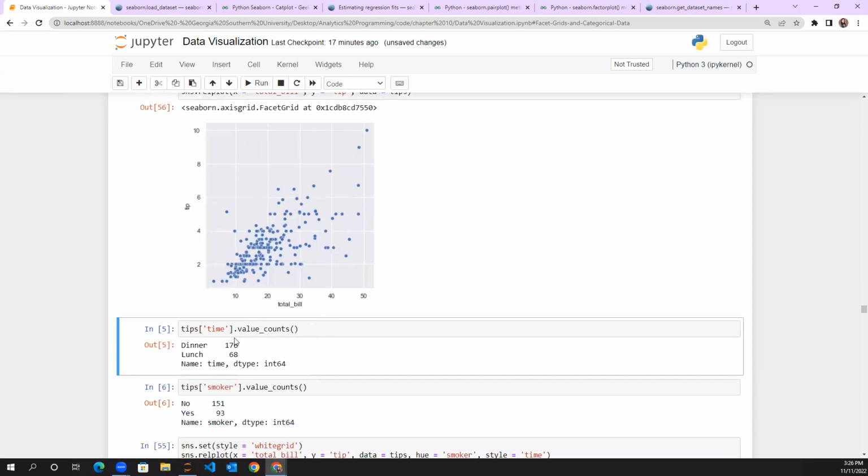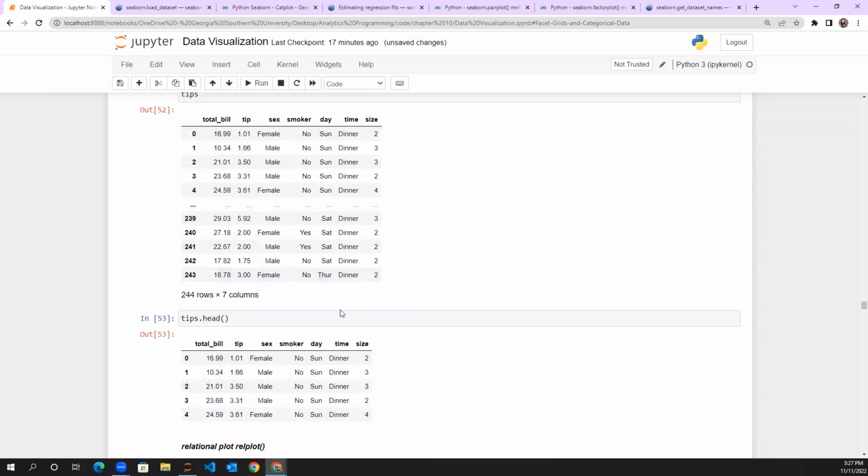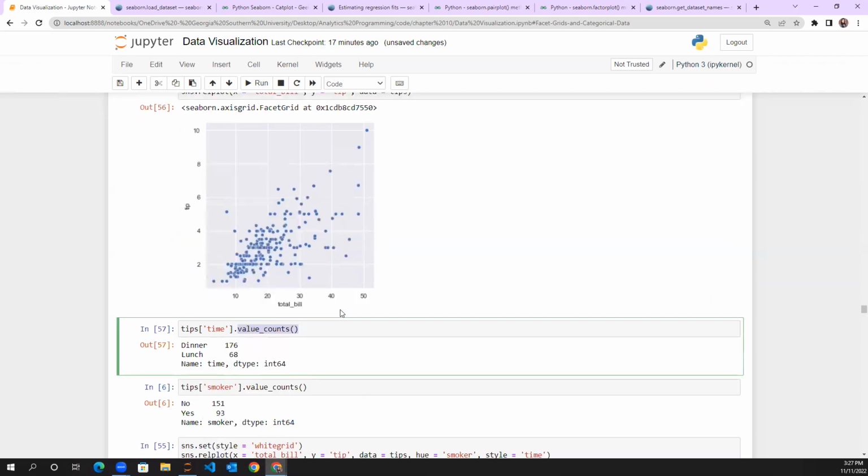Normally with Pandas, you might be familiar with the value counts method. You can use it to see a particular column. If you specify value counts, it will show how many values there are and what the different types of values are. For example, time has only two options, dinner and lunch.